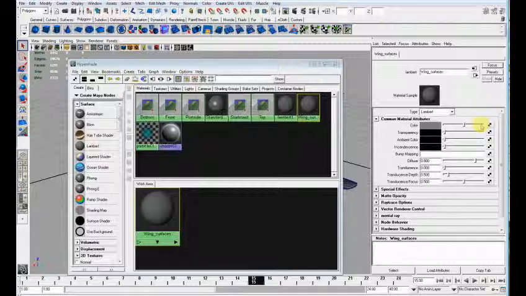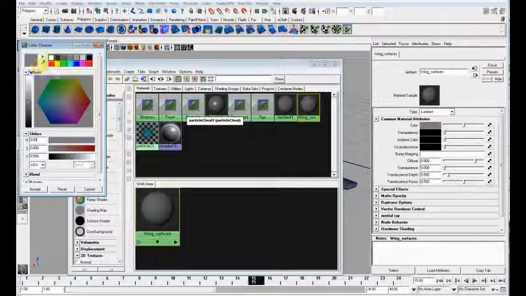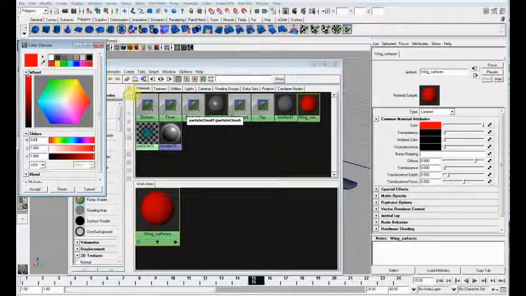Now, to organize materials, and this may sound kind of goofy, I organize them by rainbow as well as number, so that the first color for wing surfaces will be the first color in the rainbow, which is red.